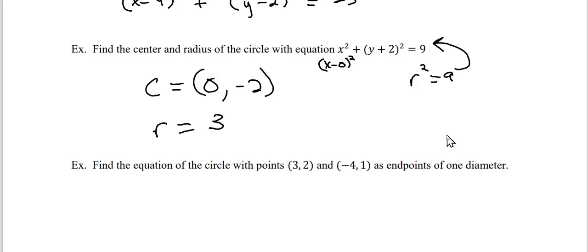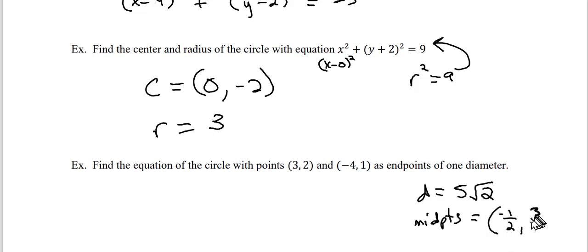The reason that we looked at the midpoint and distance formula before, well, we needed the distance formula to develop the equation of a circle, but we also need it on a problem like this. We are looking at a circle that has these 2 points as endpoints of one diameter. We had this picture before, right? These are the same points that we looked at before, where we found the distance between them to be the square root of 50, or 5 root 2. And we found the midpoint between them to be negative 1/2, 3/2.